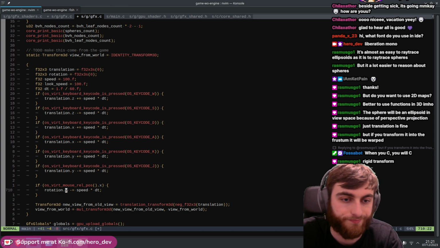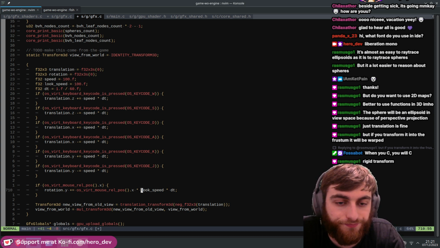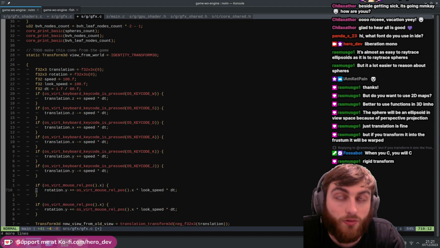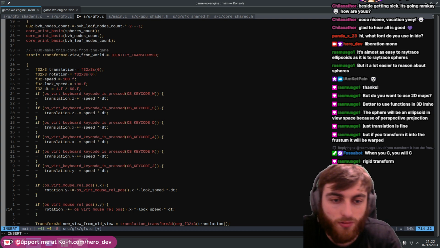Call it look speed. Times look speed times dt. And then you want to do to look around the Y to go up and down, right? You want to use the Z axis, the X axis, is that right? Yeah, because the Z is used for twisting.